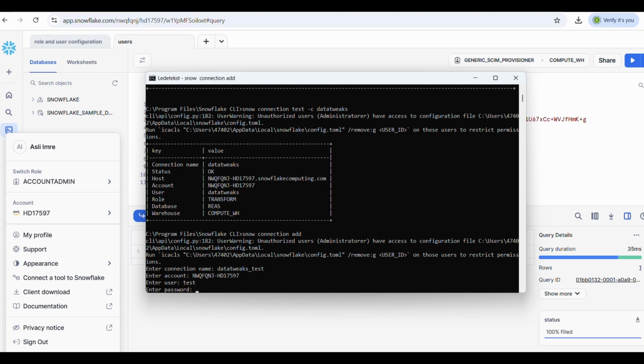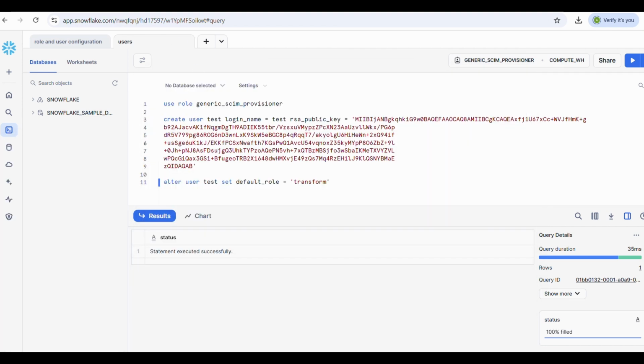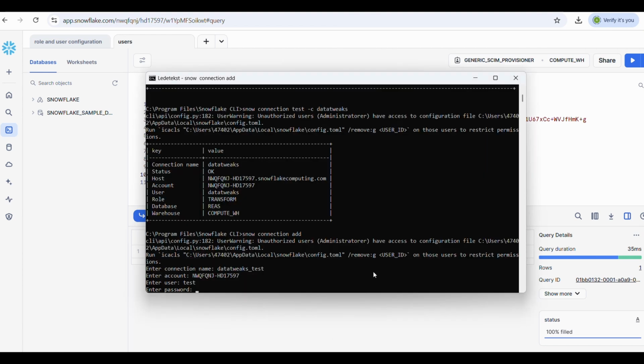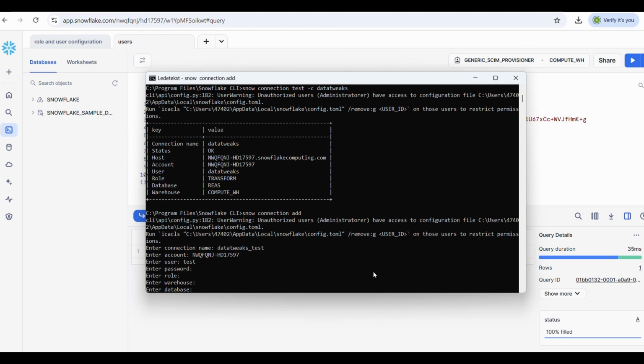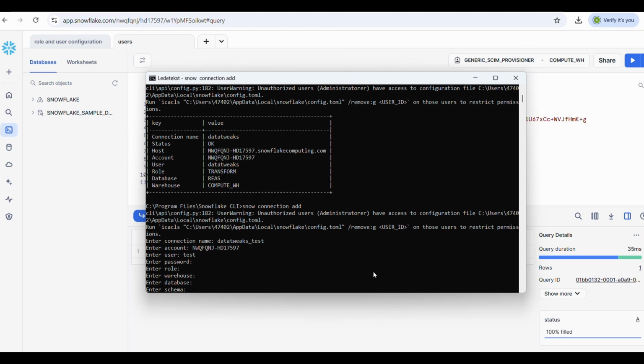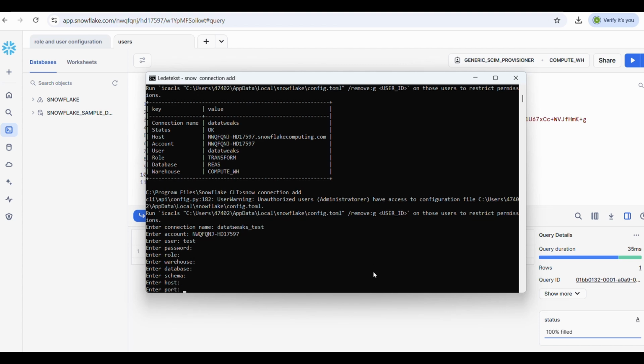You can see I've already created a user with RSA public key authentication and called this user test. All I want to do is to test this test user and see if it's working. I don't need to enter password here, as the user's authentication method is RSA public key authentication method.